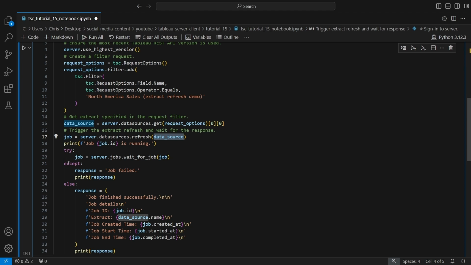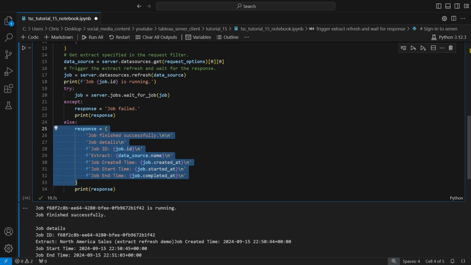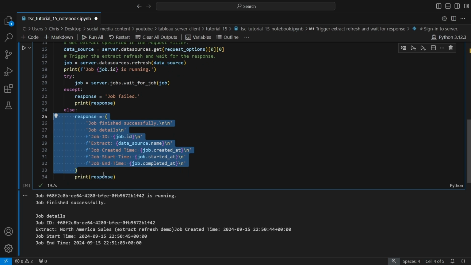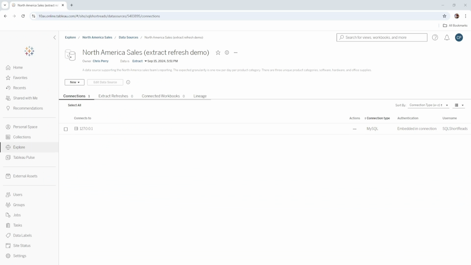We created a try except else block that's going to basically say, hey, tried to refresh this extract. If any exception is raised, say it was a failure. Otherwise, print out this block that's nice and neatly formatted to provide the end user details on the extract refresh. So again, the job ID, the data source name, and then the date and time details that are pertinent to this extract refresh. If we go back to my Tableau Cloud server, we can actually go to that jobs page, right?